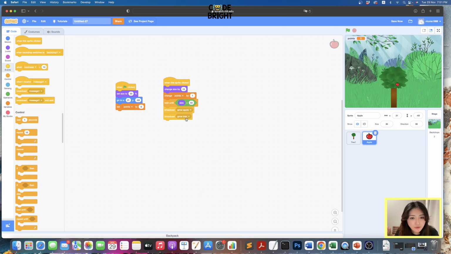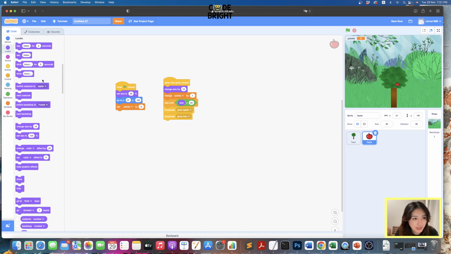Right, next after I grow apple and grow tree, I want to make sure that the size will be set to 40%. So even though you want to click further, the apple will not be growing any bigger. Okay, then I'm going to do a check, because when the tree grows, the apple position will kind of change. So later on we'll handle this scenario. Let's go back to the grow apple and grow tree scenario. So let's handle the grow apple scenario.